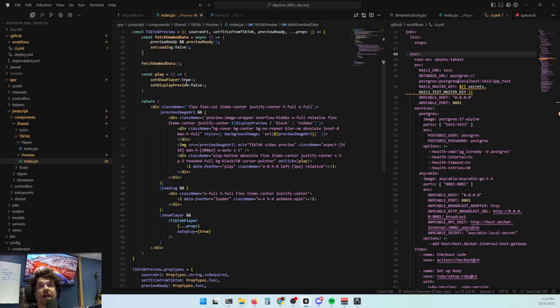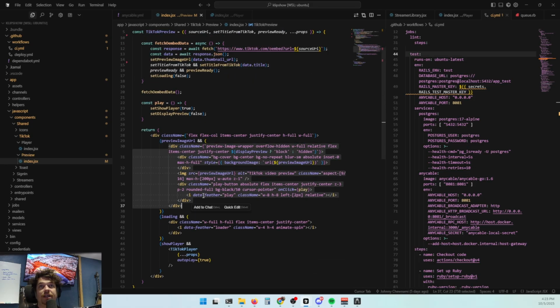And what we do is we have that set up, and we're basically creating two different images here. So we have a background of this image here, or of this component here. So I just create a div, and we're having it set to the entire width, but making sure that the overflow is cut off so that it doesn't take up more height than what the actual preview will take up. And then we're just using the Tailwind CSS blur, and that's it. That's all that we really needed to do. And then the preview image here is what actually loads, and we just have some styling set up.